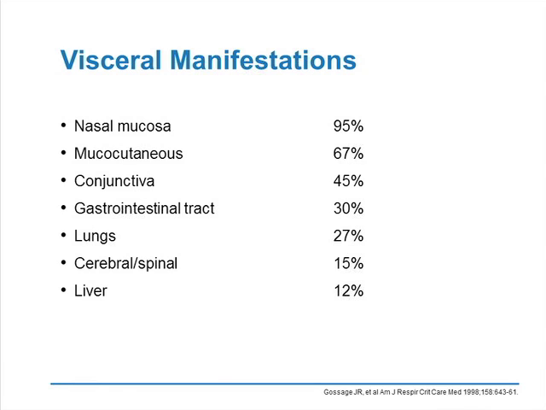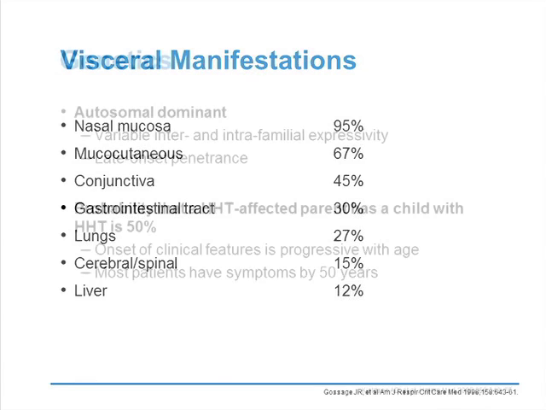Now the lungs, among the internal organs, the lungs tend to be the most common at 27%, or 27 to 30%, and the brain and the spinal cord is less, and then the liver is the least. Now, the important thing to remember, and I'll say this briefly about the liver, is that even though it's 12%, what we got to remember is this 12% is based on symptomatic liver involvement. Most patients, up to 70-80%, can have asymptomatic liver lesions that are there but just don't do anything.